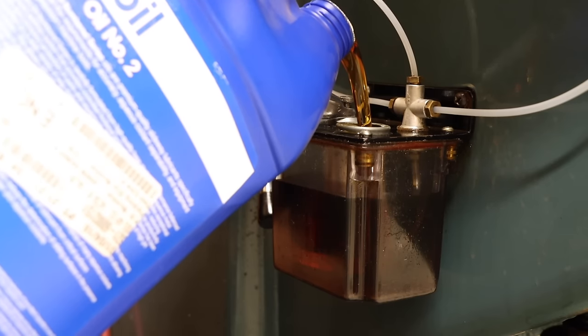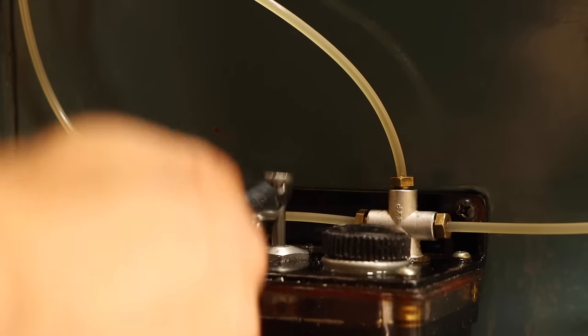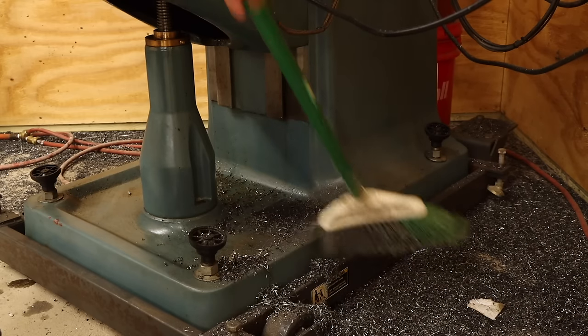Alright, with all three lines connected, I can refill the reservoir and give it a few pumps. Problem solved. I better finish cleaning up before something else catches my attention.